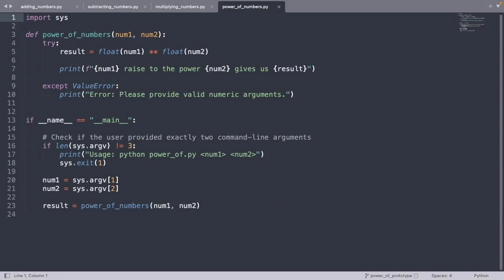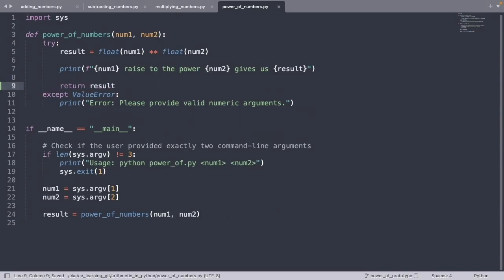I open it up in Sublime Text and you can see that the function doesn't actually return a valid value. Let's make those changes. So if power of is successfully computed, we return the result. If there is an exception, we return None. And after we compute the power of numbers, I'll print out the computed result to screen.